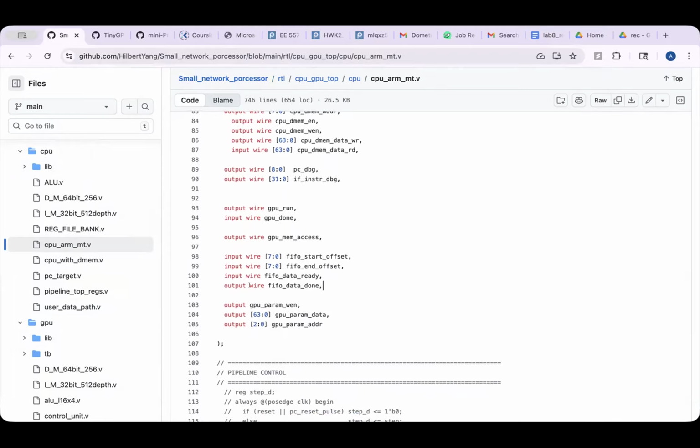Now, Hobo will tell more about the GPU interface and the modifications and enhancements that we have done for the GPU to integrate in this project. Over to you, Hobo. Thank you very much, Rohit, and thank you for introducing this system. Now I'm going to share my screen and give an introduction to our GPU part.